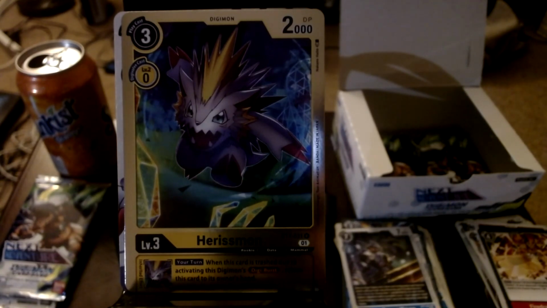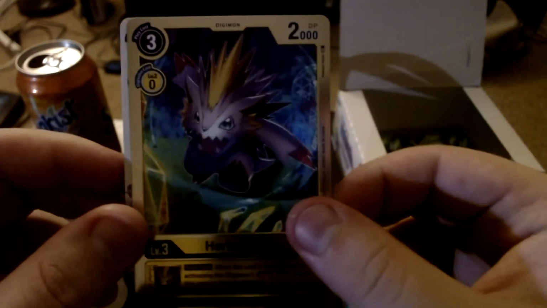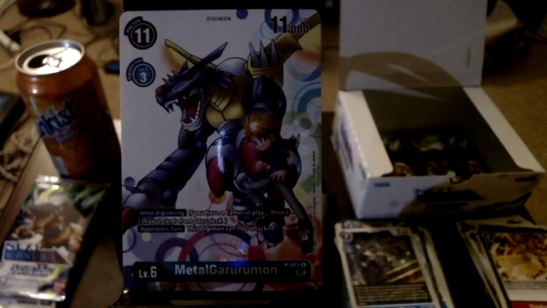Anyway, his inheritable says, your turn. When this card is trashed due to activating the Digiburst, return this card to the owner's hands. So, if you be Digibursting with Harassmentmon, you're going to be doing pretty good. If you be Digibursting with Harassment, I'd say you're a pretty cool guy. Anyway, we got ourselves another of the promo cards.